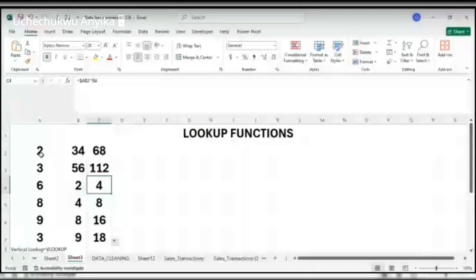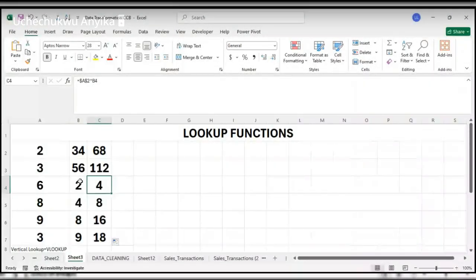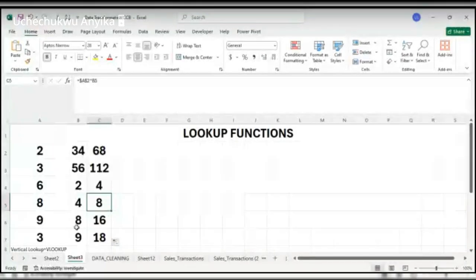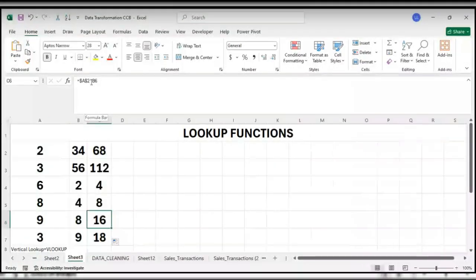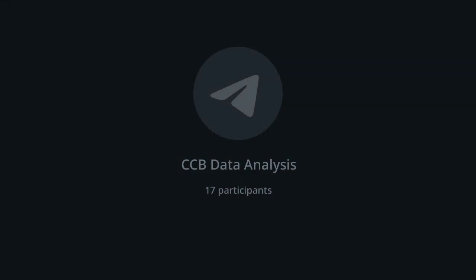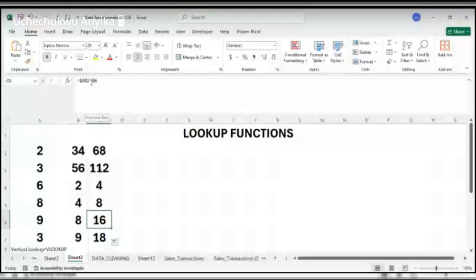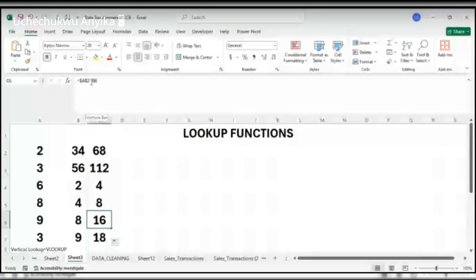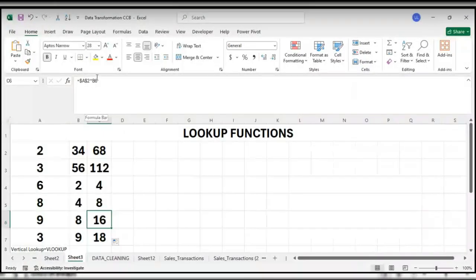Over here, I must still have A2 times B4. Over here, I'll still have A2 times B5. So over here, I'll still have A2 times B6. As you are going, it will not change because you locked it. That is called absolute referencing. Whether you want it relative depends on the formula you're trying to write and the action. Like I just gave you a real example where you have a constant that you must multiply those values with. In that case, you must lock.